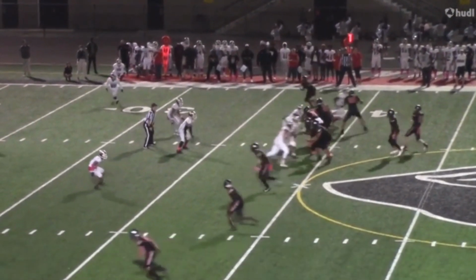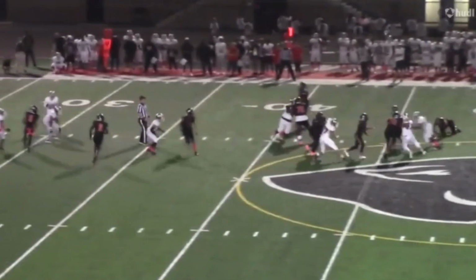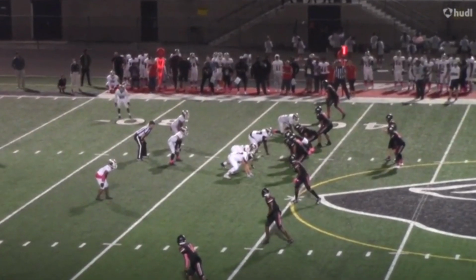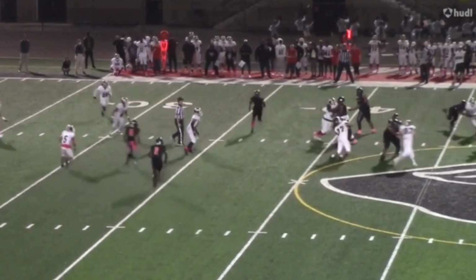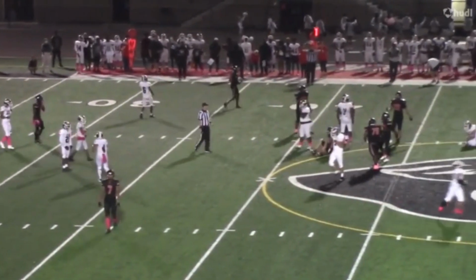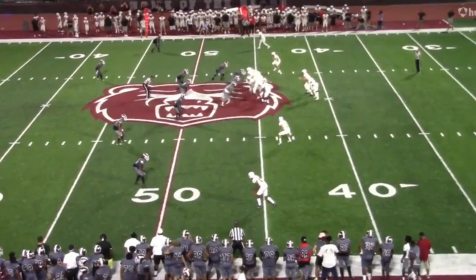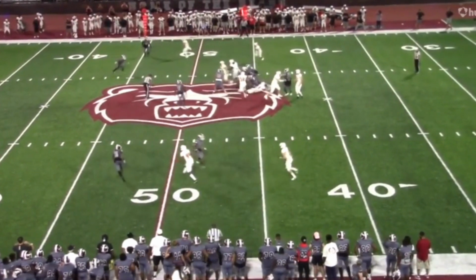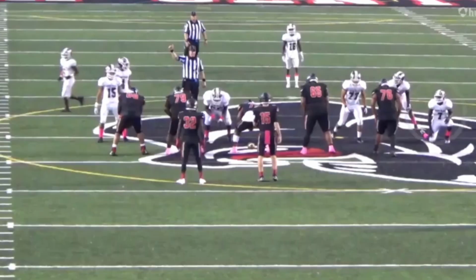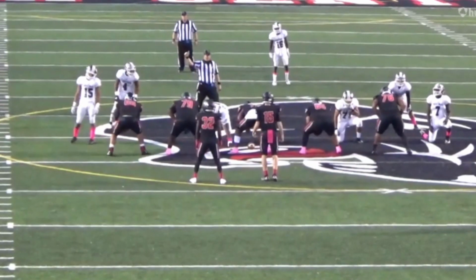And you see how when he closes, when he gets around this edge, his ability to accelerate all through the bend. And what I'm talking about with the bend is the angle he takes to the quarterback. It's not a straight line often. You'll kind of dip and curve around, and then once you get around and you have that advantage on the tackle, you like to close that angle and take a straight line to the quarterback. And he does that extremely well and accelerates through the plays.